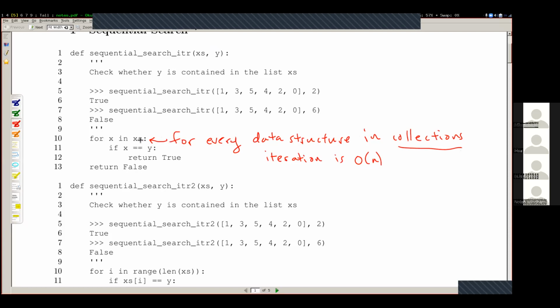And so in this first function up here, there's only one operation that mentions this XS variable, only one operation that we do on XS. And since it's for every data structure, it's going to be linear runtime. This whole function will be O of n for all data structures.